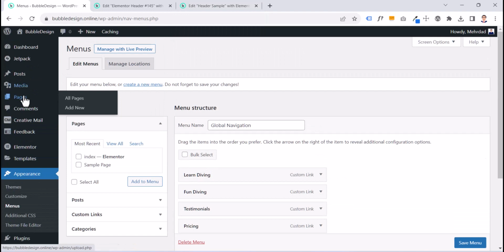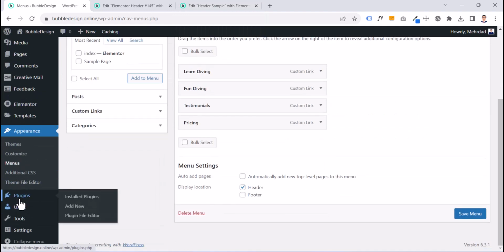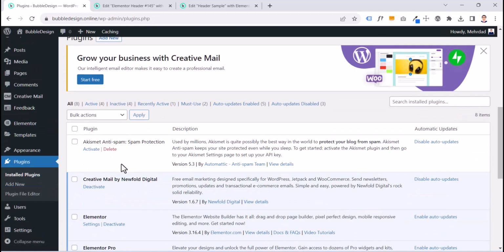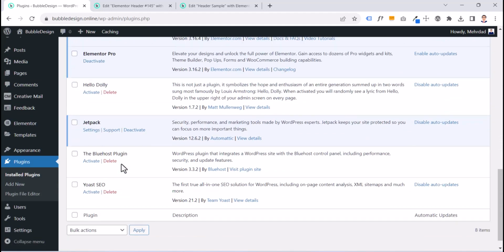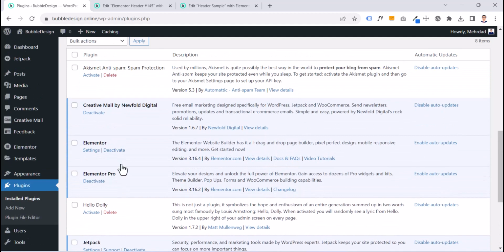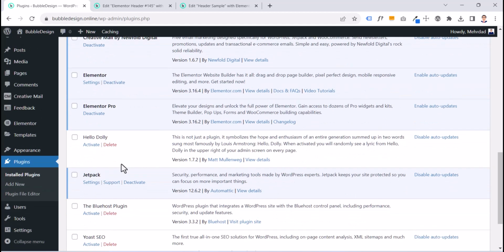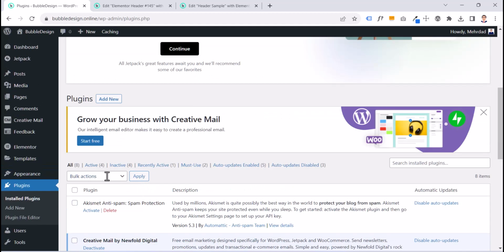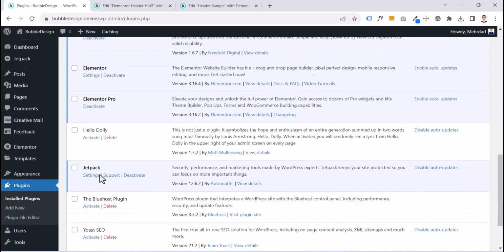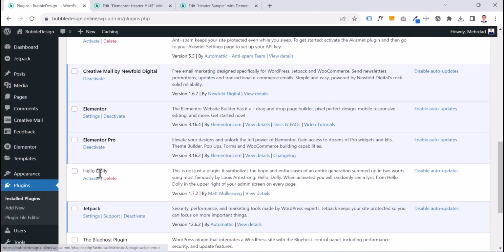Let's have a look at my plugins here. I don't really use a lot of plugins. All the plugins I have here are just Elementor and Elementor Pro, and these are actually installed by default. I didn't install any of them. For now, we just need these two plugins.